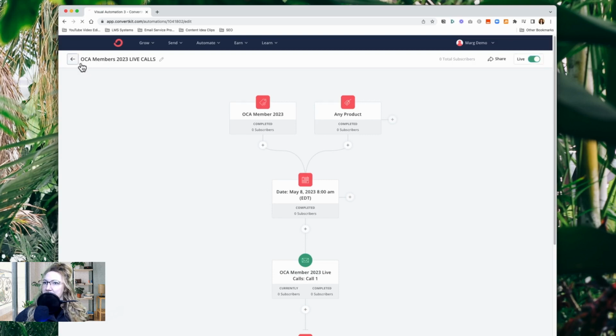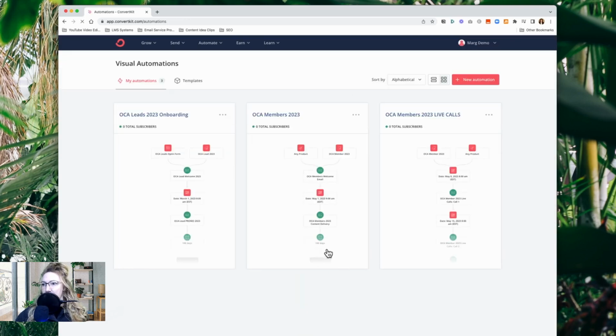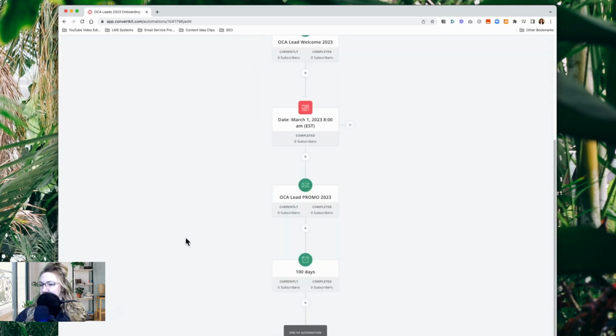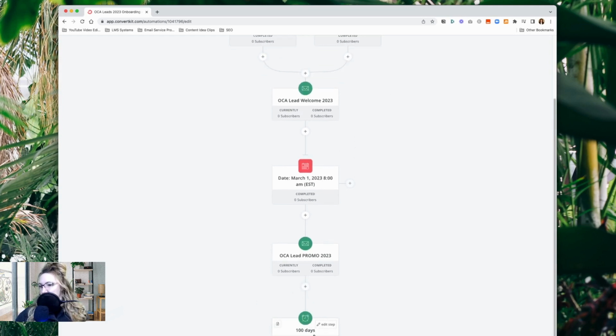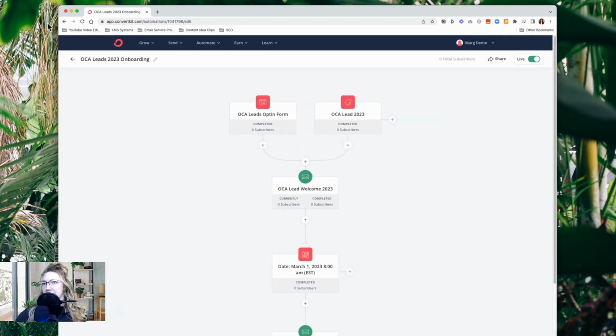And that covers our 3 main automations that we want to create when running an online course. So it's a really quick overview again. The first one is for onboarding people. If you're collecting folks from lead lists, if you're collecting people through tags or outside events, anything like that, they can enter this, get a welcome email right away, and then be kicked off into a promotional sequence for the course that they've signed up to have interest in. Again, we always put this little 100-day delay on. You can put more than that. It's a totally arbitrary number, but it's to keep people on the automation a little bit longer in case things change or need to be added.